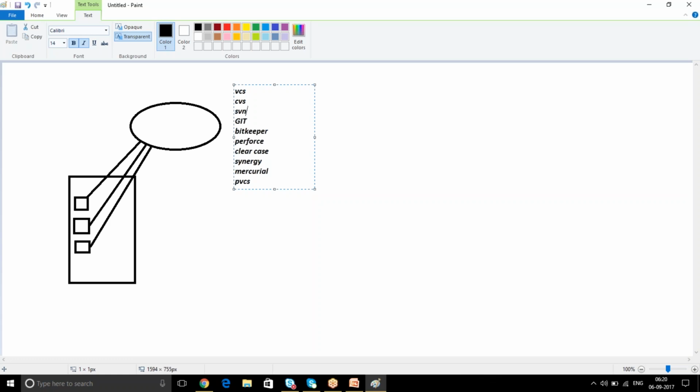But out of these, the most popular tools are SVN and GIT. These two are very popular, but these days compared to SVN, GIT is the most popular, and 60% of the projects are running with GIT.